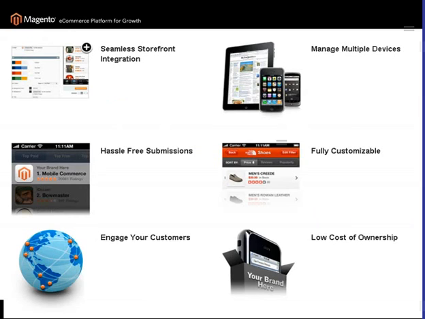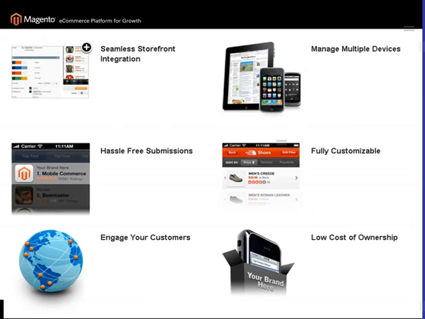But the first point is, let's have seamless storefront integration. Let's make it very easy for your existing Magento store to be present in a mobile app. A couple clicks of a button. That's square one for us, and like I said, that's where most of the cost is involved today in having a winning mobile commerce solution.